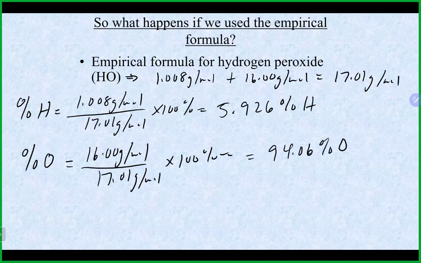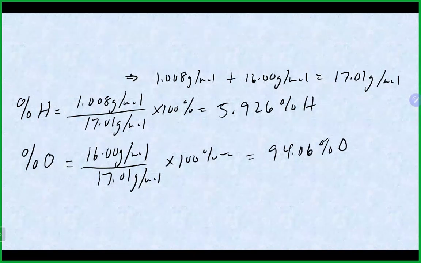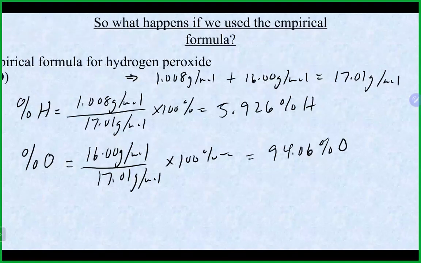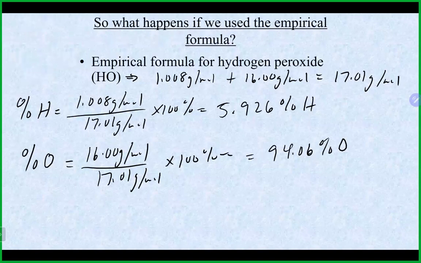Are the numbers the same or different? They are essentially the same, yeah. And they are the same because they are related to each other, right? One is just a simple ratio of the other, which means they're going to have the same mass ratio as well. So the percent composition of the elements in the empirical formula and the molecular formula will be the same because they're basically the same ratio of each of those elements being present. Any questions on that there?